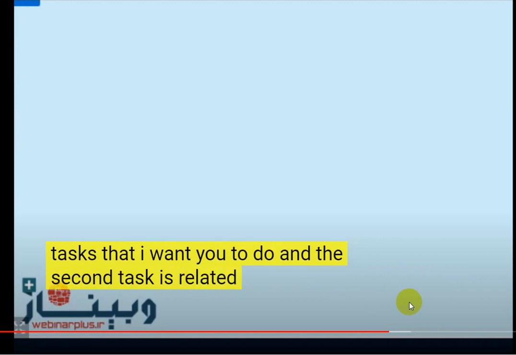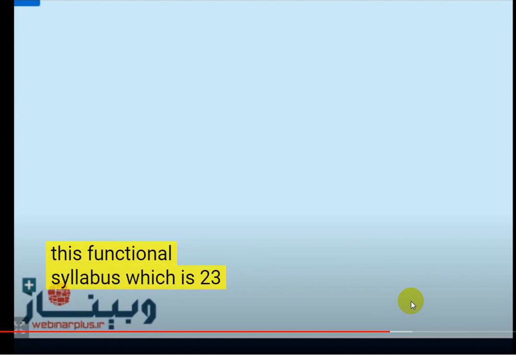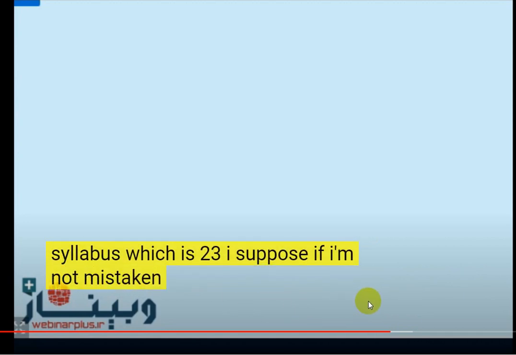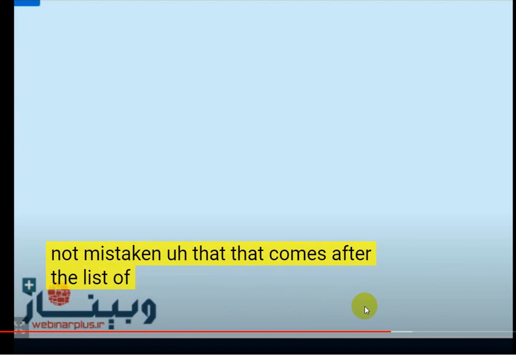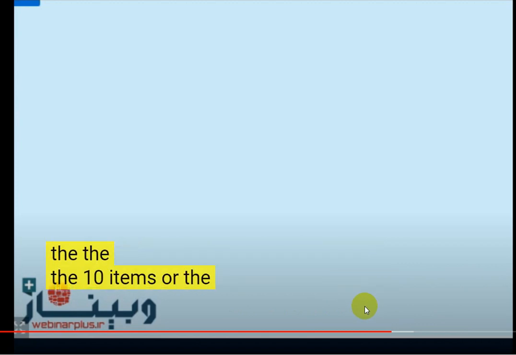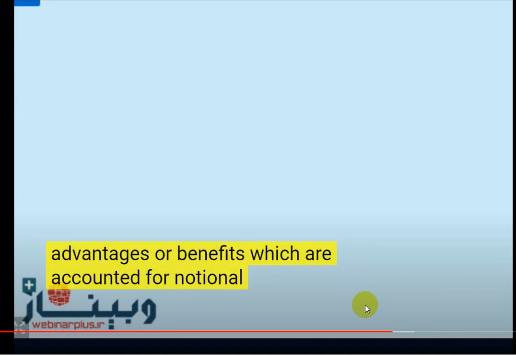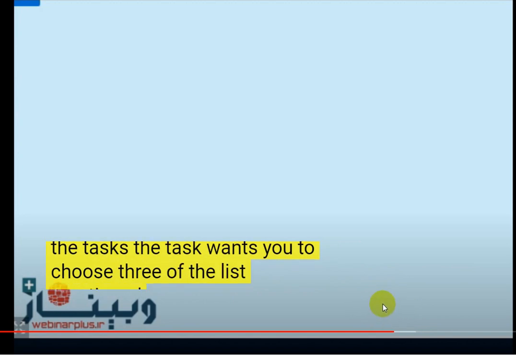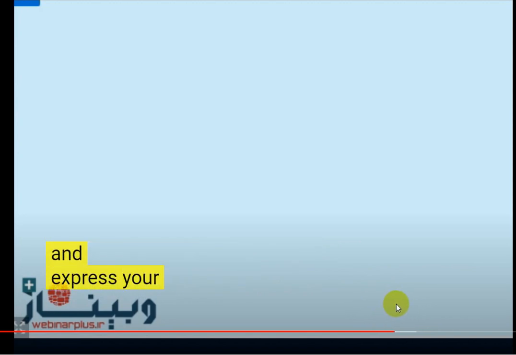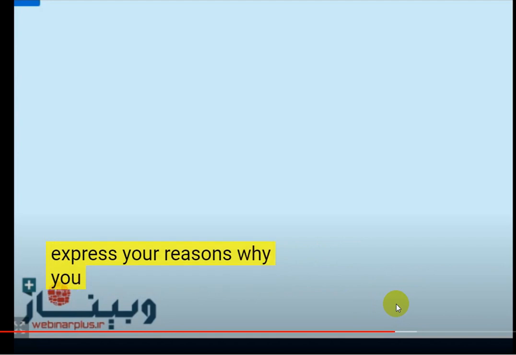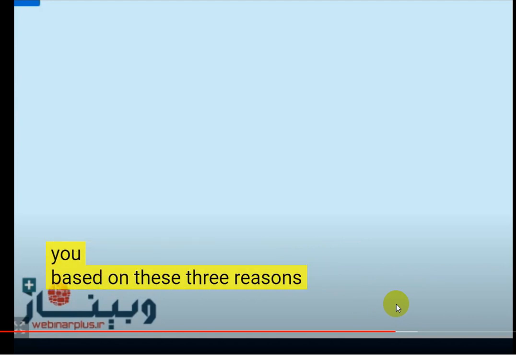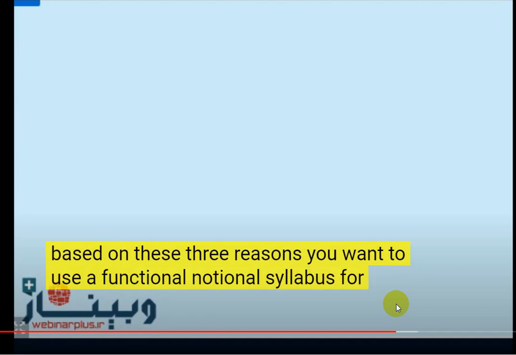And the second task is related to this functional syllabus, which is 23, I suppose, if I'm not mistaken, that comes after the list of the 10 advantages or benefits which are counted for notional functional syllabus. The task wants you to choose 3 of the list mentioned here and express your reasons why you want to use a functional notional syllabus for your course.